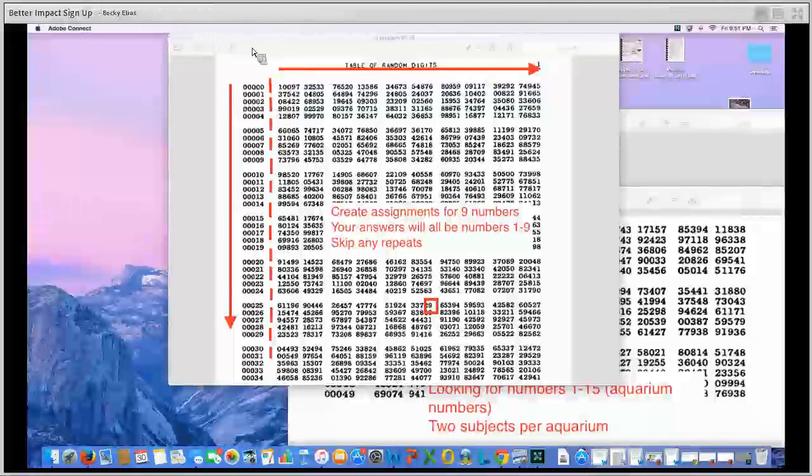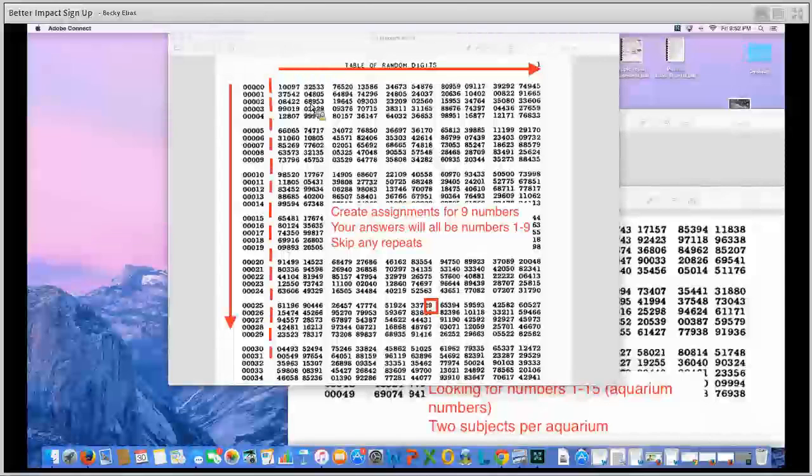So this first group of columns are not actually columns, these are your rows. So we're starting here with row 0, row 1, row 2, row 3, row 4, and so on down the line. With a random number chart, you basically read it like a book. You go left to right, top to bottom. So you're starting on row 0, and you move through your column like this, and then you drop to row 1, you move through the column like that, you drop to row 2, and you keep going from there.